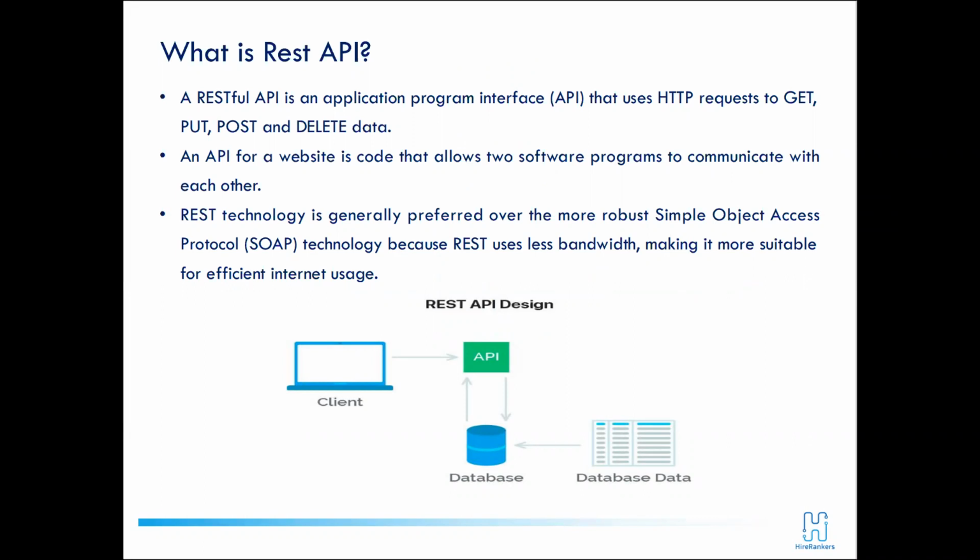One is my mobile application, the other one is my web application. So I want to serve the data to both of my clients. If I use a REST API, the request and response are in JSON data. The JSON data is easy to integrate with both my web application and Android application.